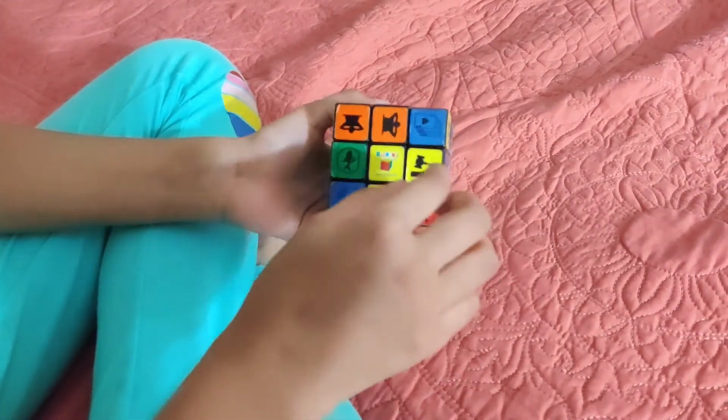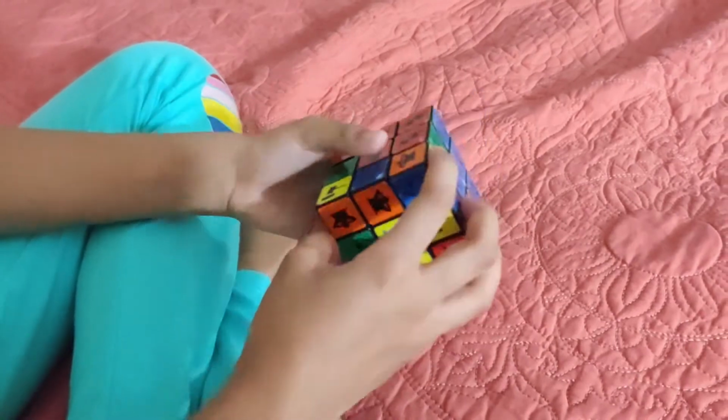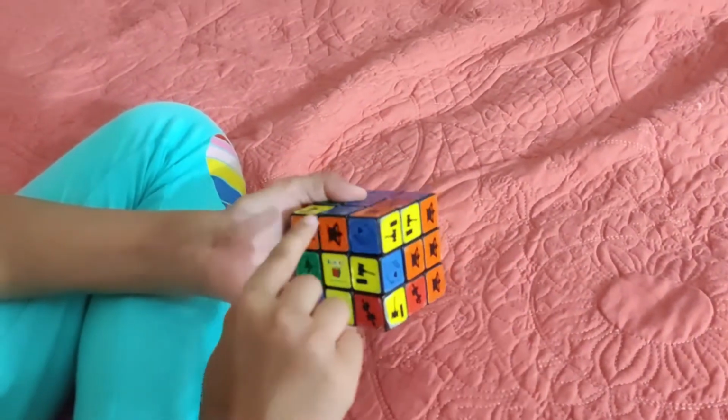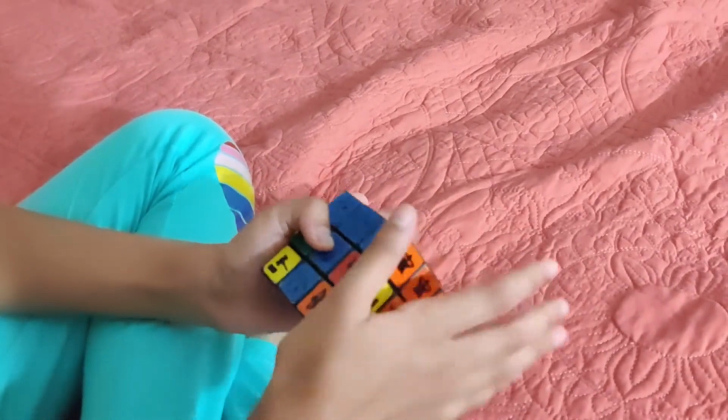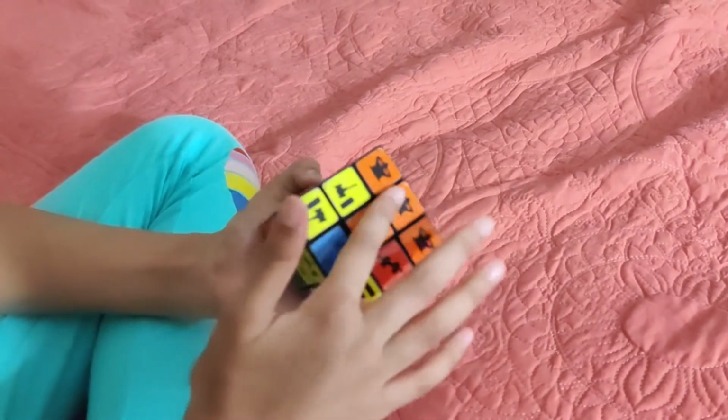are not yellow. This one is not yellow, so this blue should be at the blue side right here. This one should be here. This orange should be right here. This piece should be there. It's because there's orange, and this is orange.